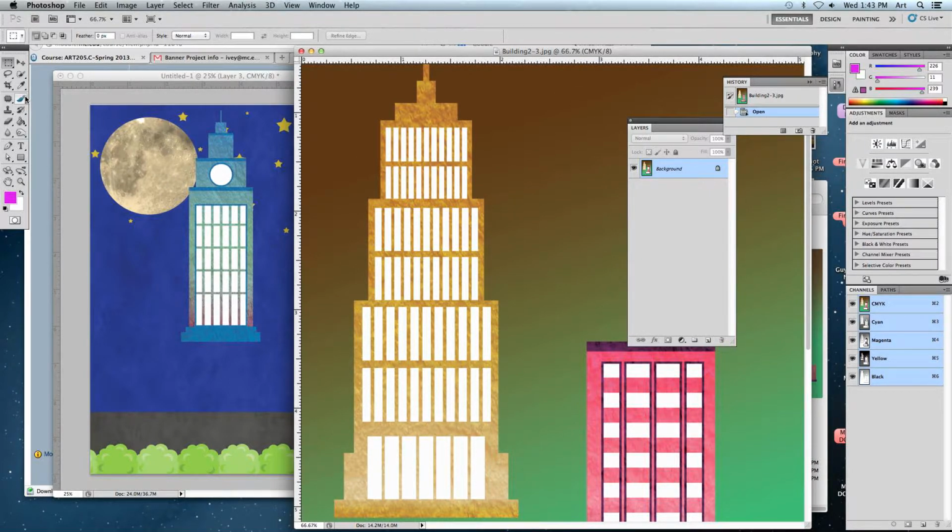The lasso tools allow you to freely draw off the area that you want to select. And these are located just under your rectangle marquee tool. There's two different types, really three different types we're going to work with. You've got a regular lasso, a polygon lasso, and a magnetic lasso. Let's do the polygon lasso first.